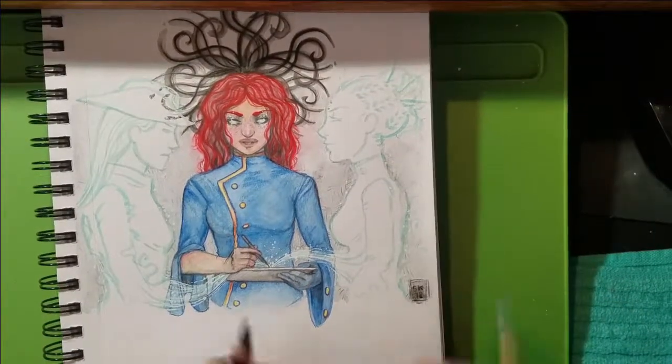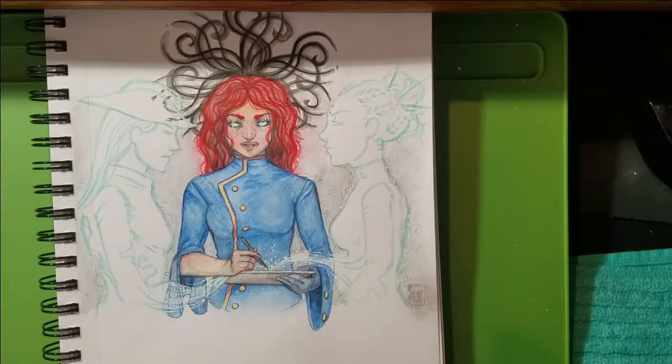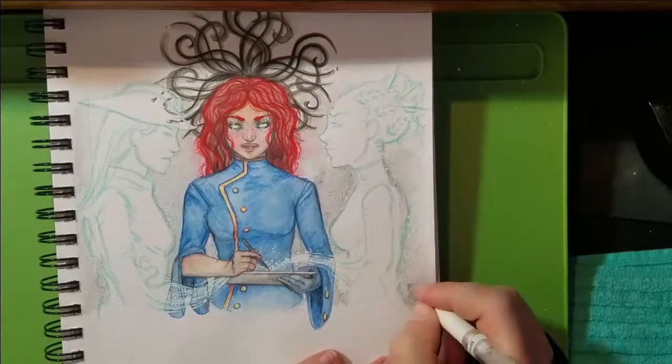I messed up my signature at the end here, so I just made a dark splotch and went over it with a white gel pen.